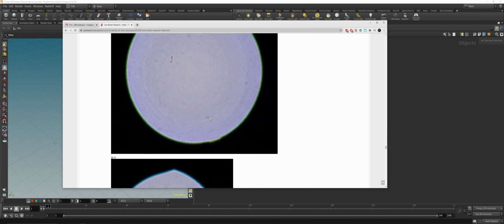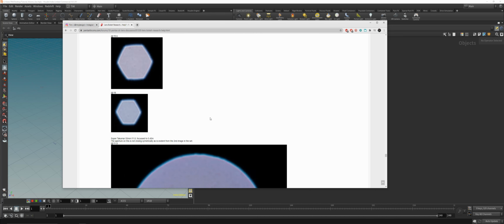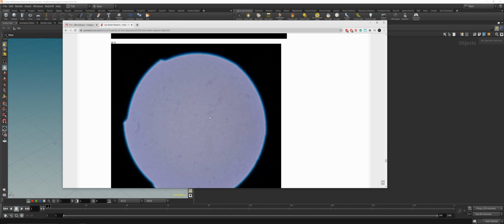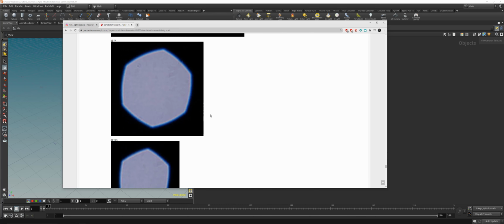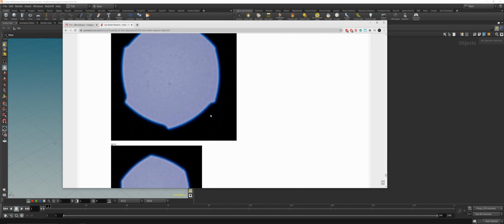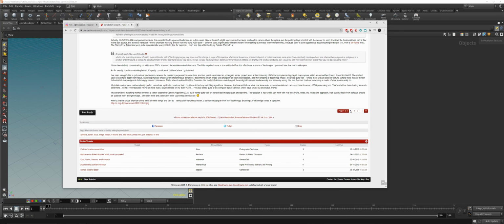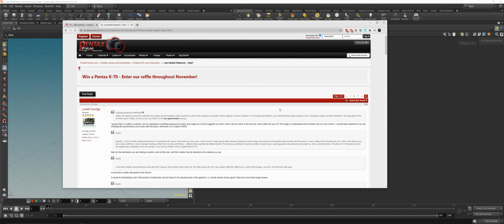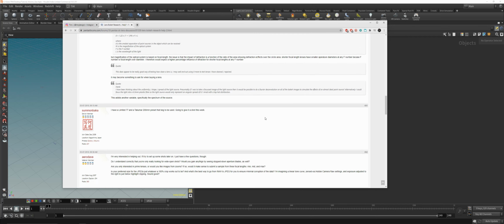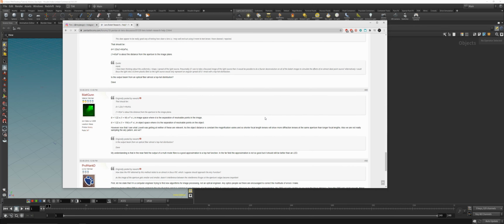And I will make a tutorial in the future how to photograph them by yourself. That's not that complicated, and I think it's a cool thing because then you've got your own bokeh collections with your own lenses.